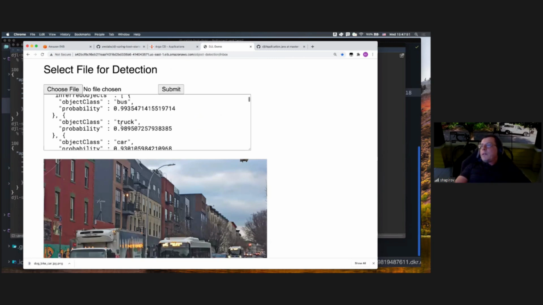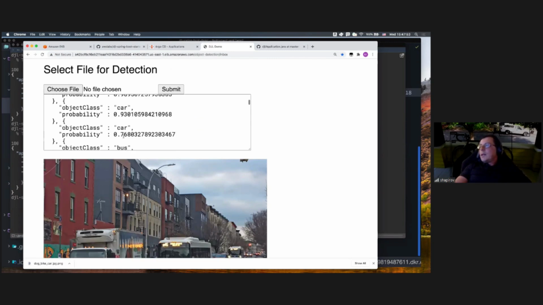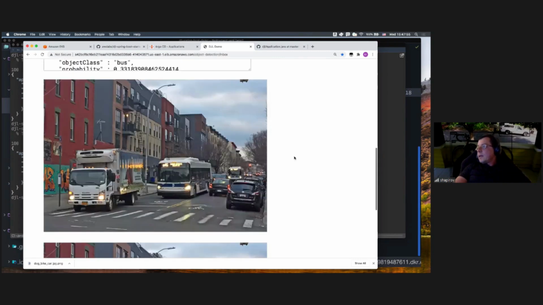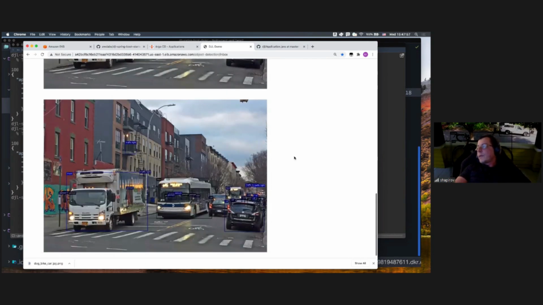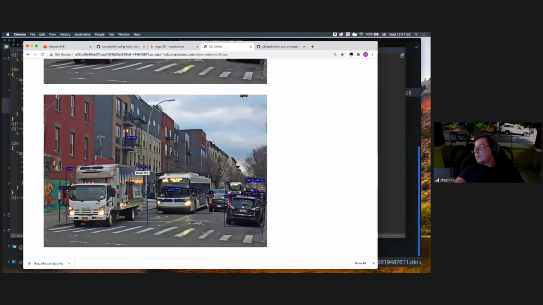So the API results show truck, car, and another car. Let's take a look. Yeah, definitely better result. Detected this as a truck as opposed to a bus previously. Many more labels, cars, and the interesting thing is that you can also see people inside the bus.